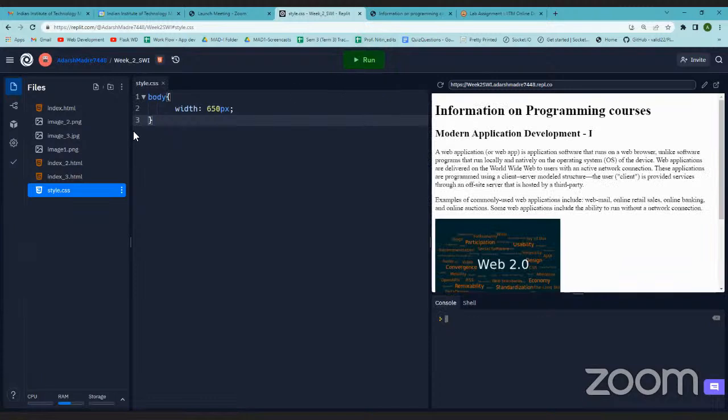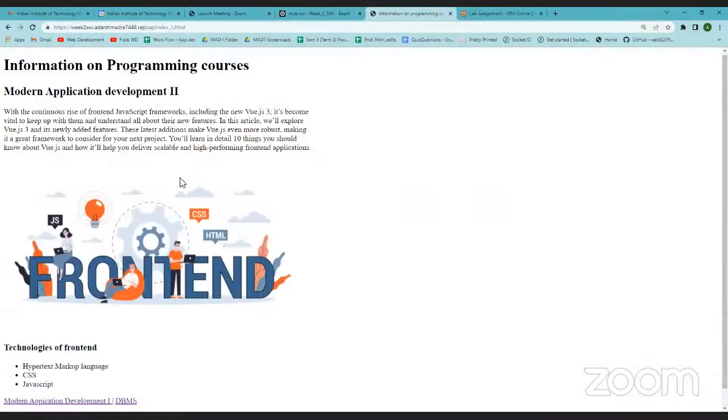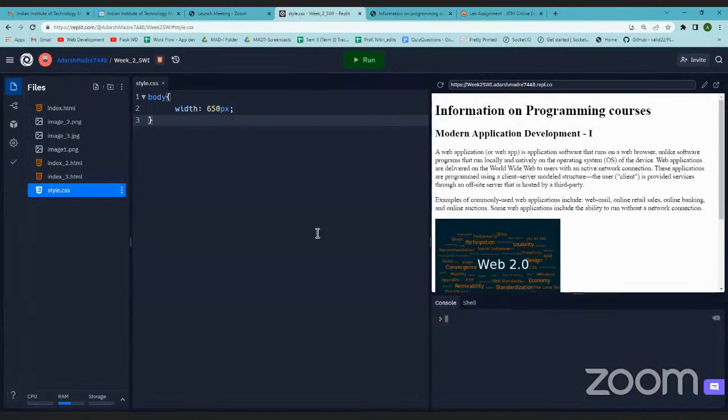One more thing, since it is an HTML REPL, you don't need to keep clicking on run. Reload of the page will also do. If I close this, and if I had added some styling and simply reload the page, it will appear. You don't have to rerun the REPL every now and then. That will be the case in Python. If we have created any Python REPL and you want to see how the code behaves, then we'll keep on clicking run. Otherwise, it is not required. In HTML, it is a simple reload of the page. So I guess this is fine.